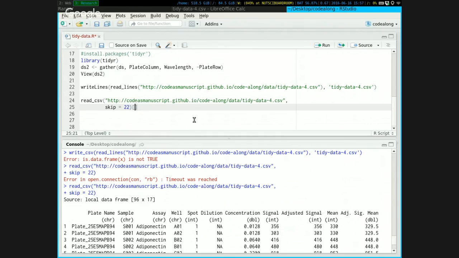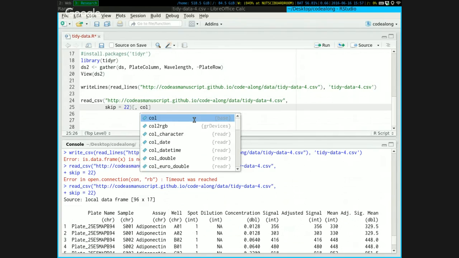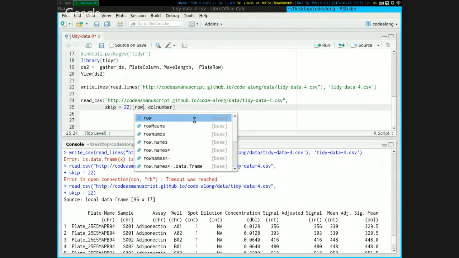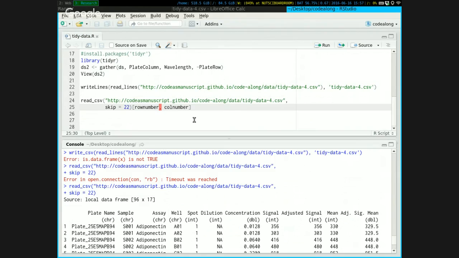When you don't have a comma, it defaults to selecting the column. When you include a comma, it defaults to selecting the row number and the column number.